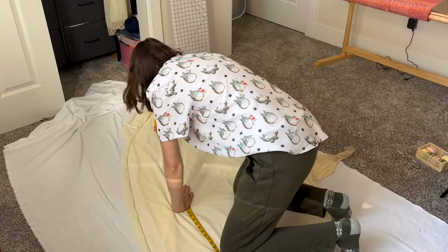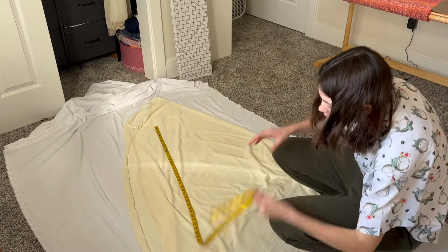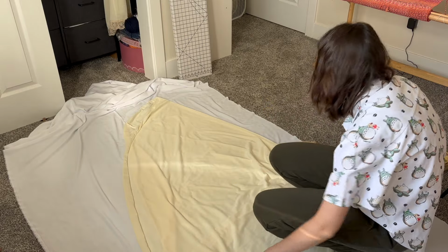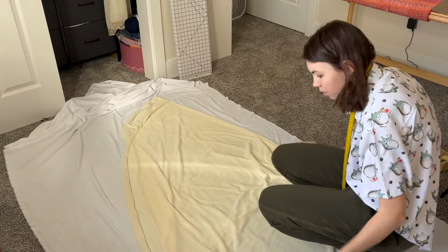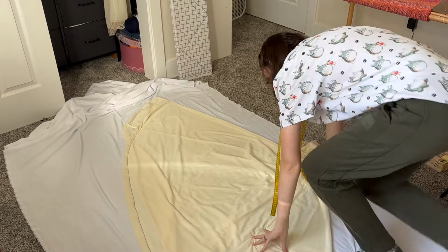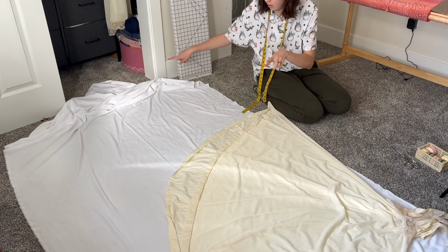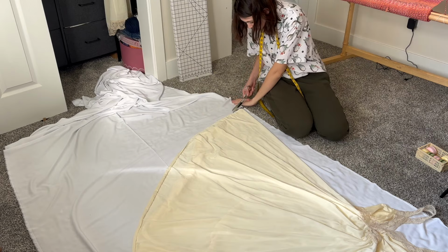That is more than 65 inches, people. I do not think I can possibly get it. Nope. That is a nope from Lola. So maybe I can get it to sit in this. This is the front, so I don't need to do a train anyways. What am I even thinking?